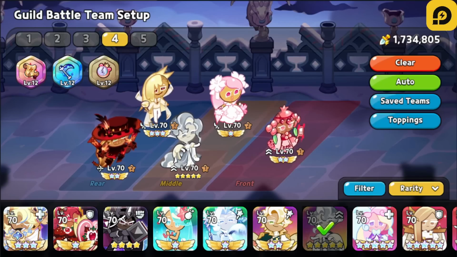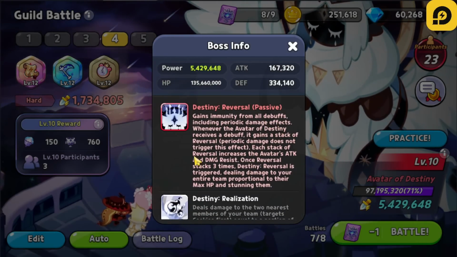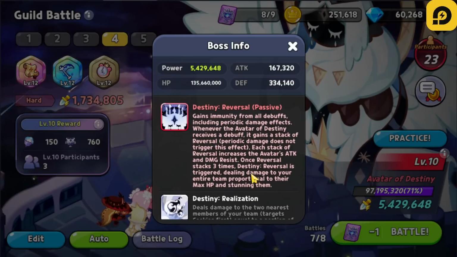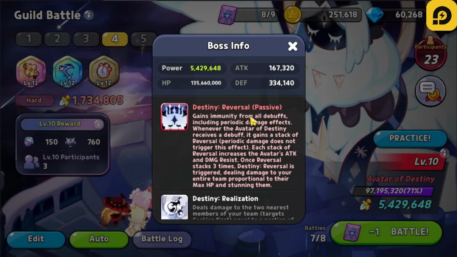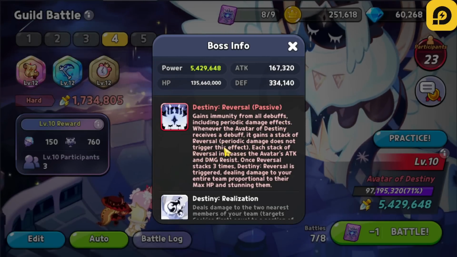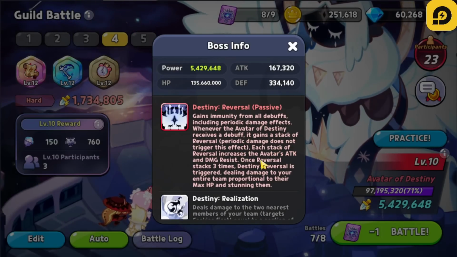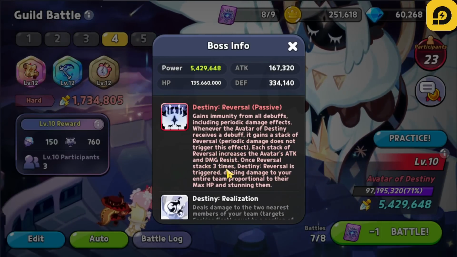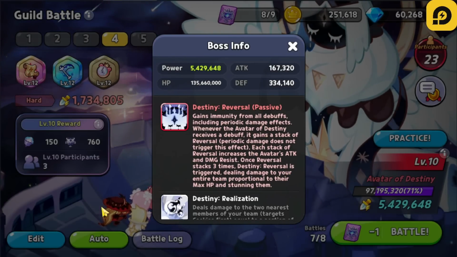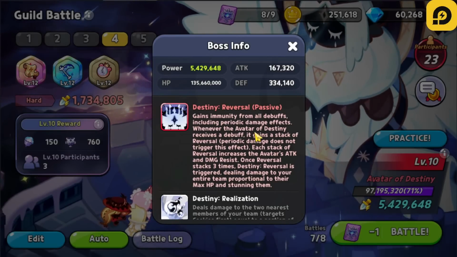Alright, just keep in mind that the Avatar is going to be immune to all debuffs as well, so you're not going to be taking advantage of Vampire's vampiric bite in this case. Keep in mind that you do not want to have any debuff, because any debuff is going to cause this reversal to happen, which is going to increase the damage resist of the Avatar, as well as reflect back some of the damage, which is going to be a massive amount of damage. So the only ones you can use are Vampire as well as Rye, because their debuffs do not trigger this effect.